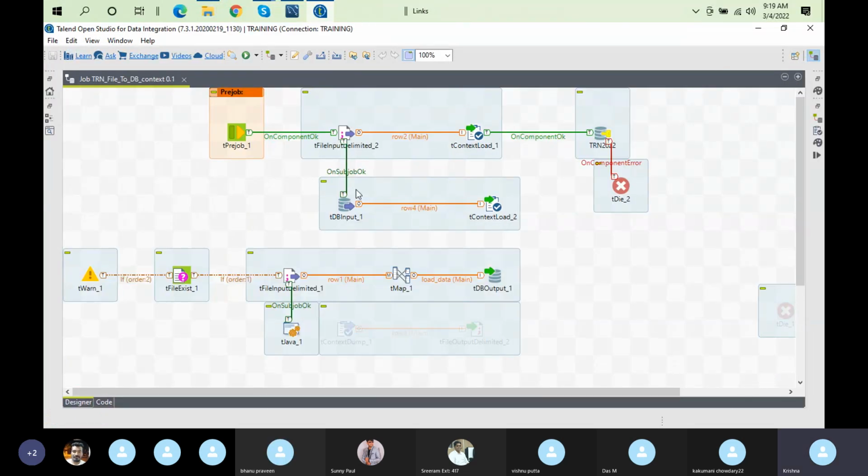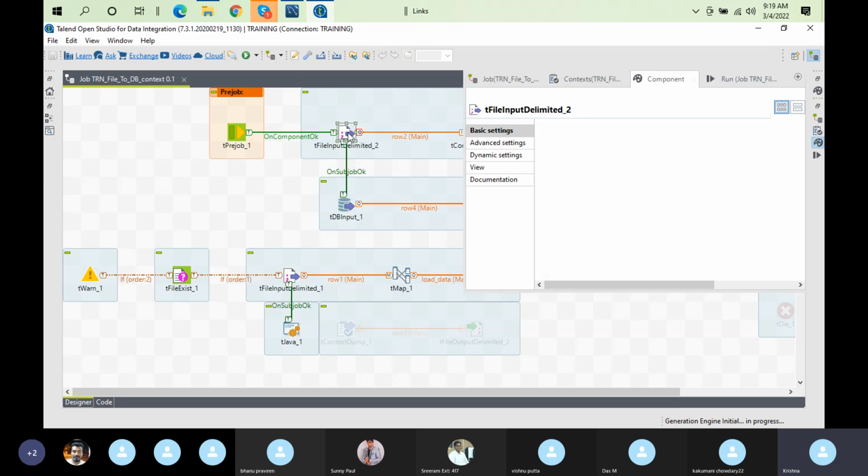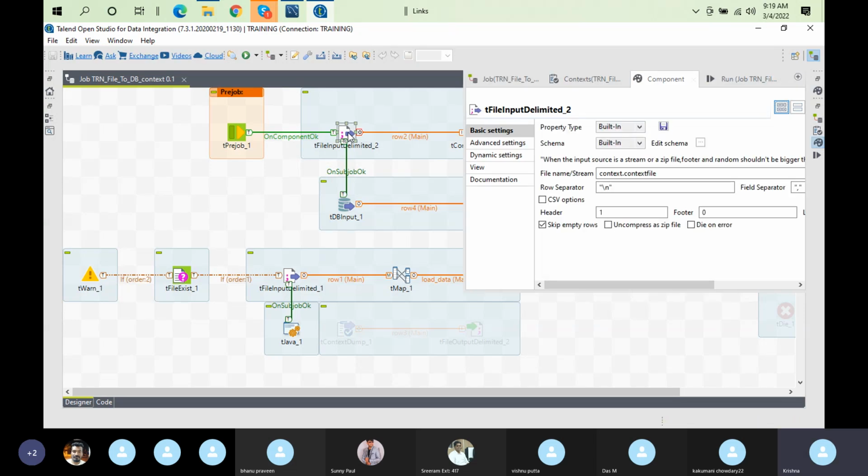So we have understood how to load the context variables from outside of Talend. If you want to use this connector, you have to connect first to the table from where you are loading the context variables in the database.